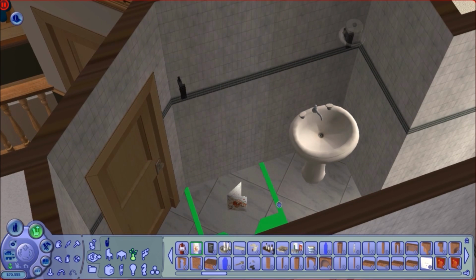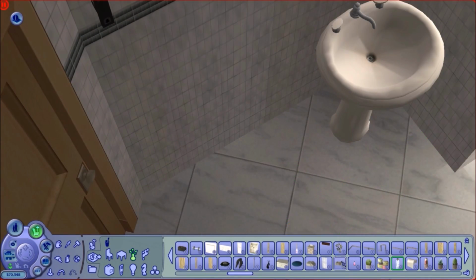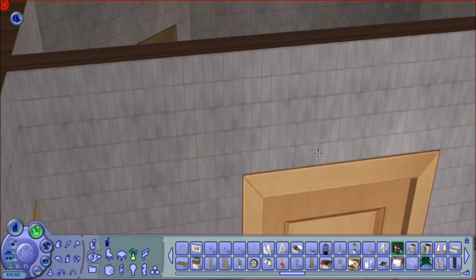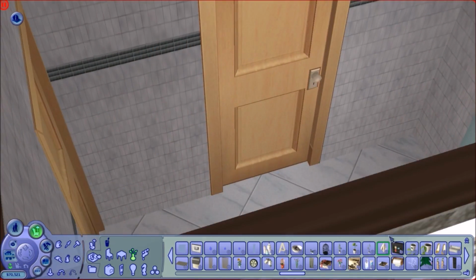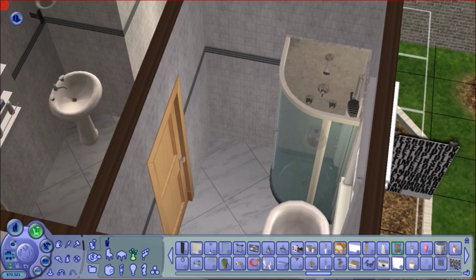I think I put some paintings in it, and I switched up the sink, the tub and the shower. I switched their positioning and stuff like that. So just those little details, you know, it doesn't really matter. It's just for my own gameplay preferences, or aesthetic preferences, I should say. So yeah.